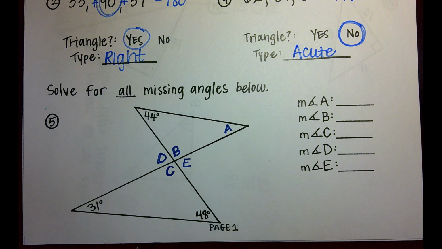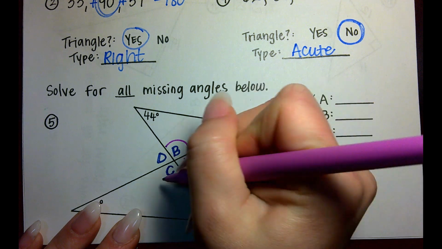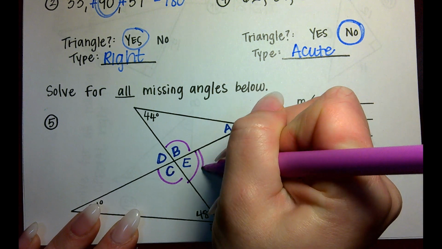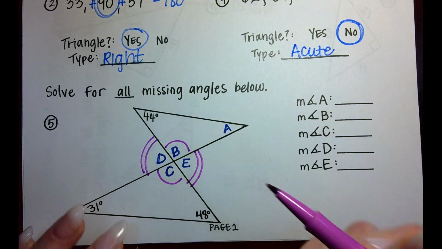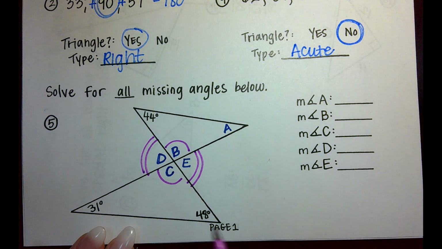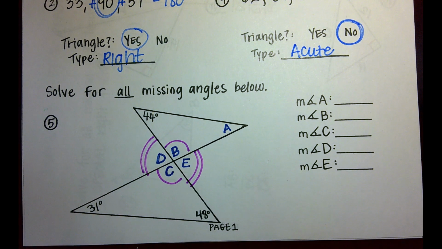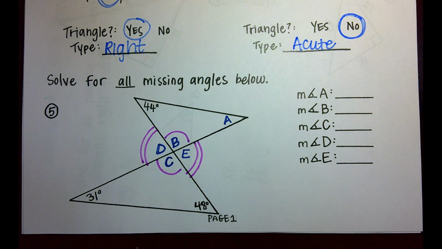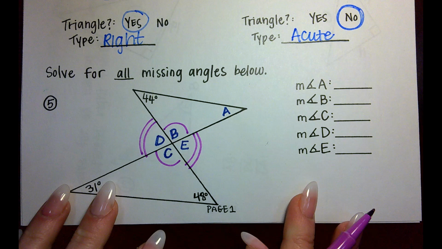one of the best places to start might be to mark which of my pairs of angles we know are congruent, which ones are equal to each other. Are there any pairs that we can recognize are equal to each other? B and C, yes. And then D and E, good. So I know for sure if I solve for C, I've got B. If I solve for D or E, I have the other. Which one should I start with? C, that's the only one I can solve for right now.